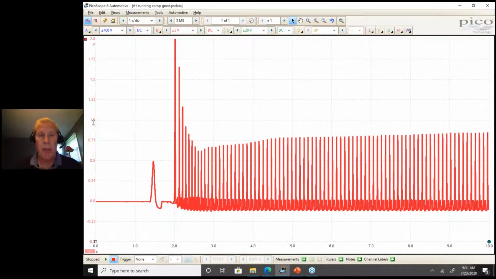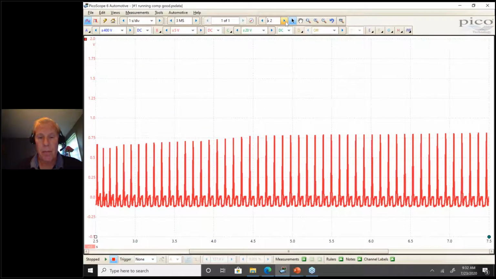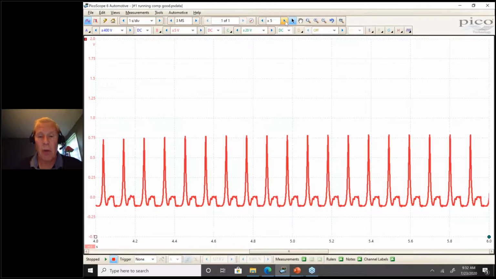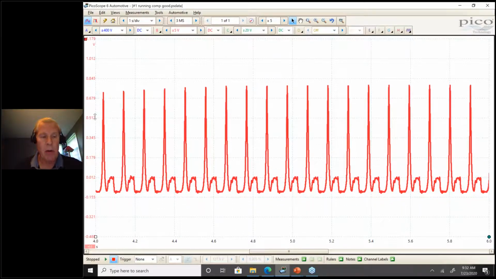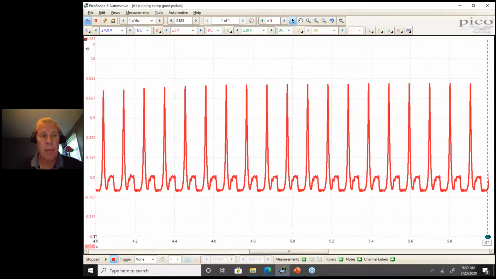So I'm going to do some manipulation. I'm going to zoom in horizontally first. Again, if you have a different scope, you would have different controls. And I'm going to zoom in vertically as well, just to make it taller and take full advantage of my screen. I'm going to lift my pattern up so my zero is a little bit higher, and put my cursor at my zero. Again, we're talking about exhaust path restriction, so I'm not pulling any fast ones. That's our focus. I'm going to zoom in some more horizontally.